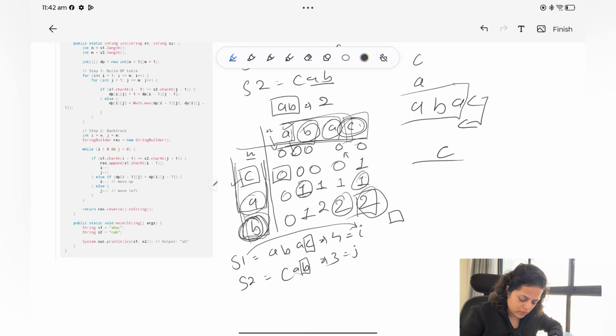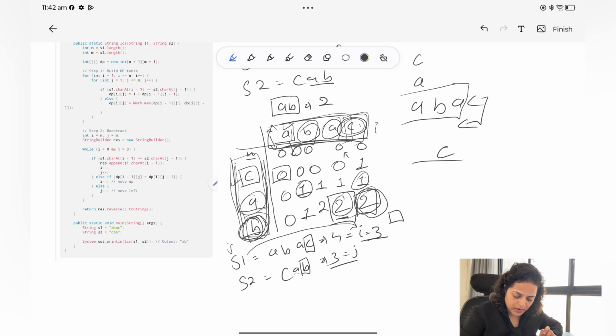So what you will do, you will see what is maximum. So this one is maximum. It means I minus minus, because this string is representing I and this string is representing J. So I minus minus, I will become 3 now, and J is 3 only. Now I and J are pointing to this element.